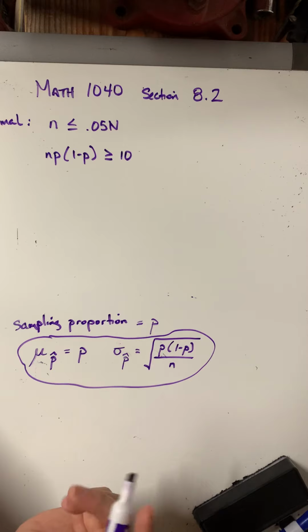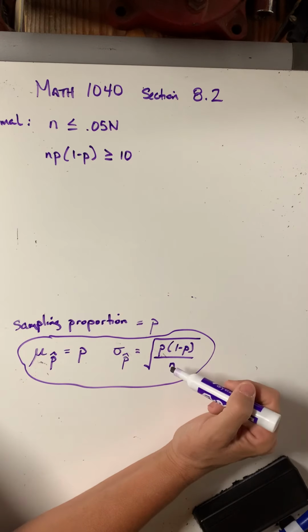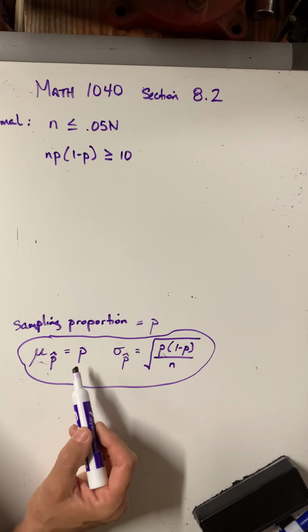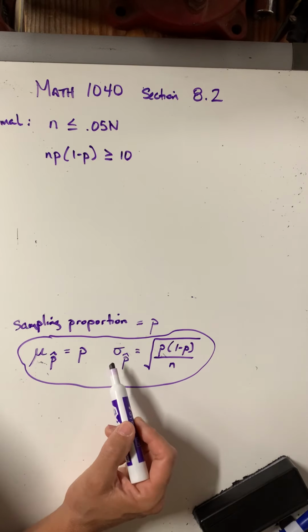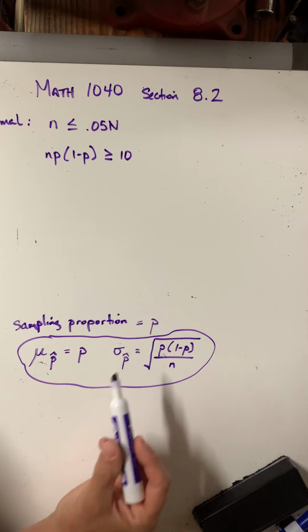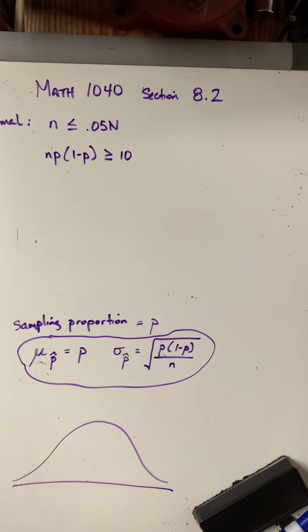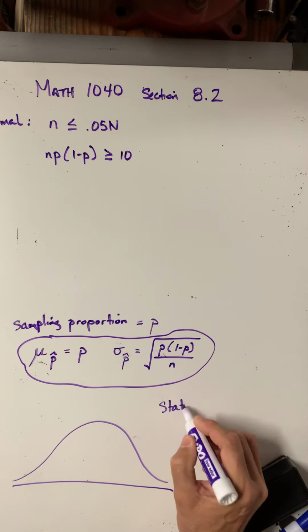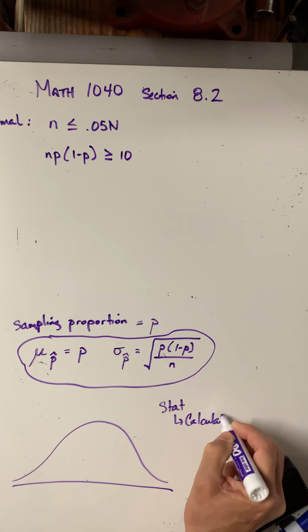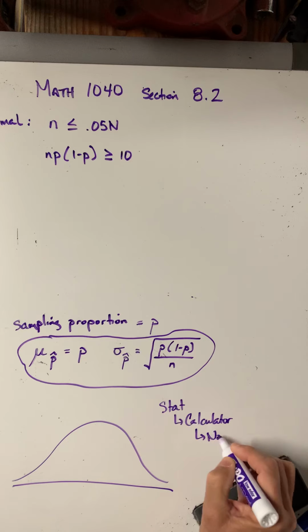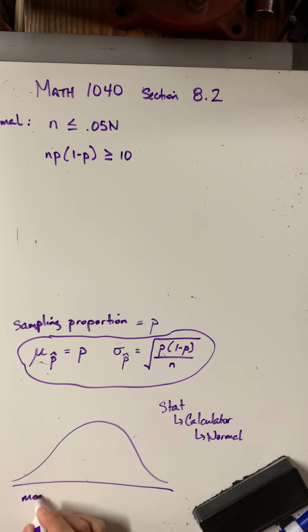So you're going to use these 2 formulas to verify that it's normal. Why do we want to verify that it's normal? So that we could then use our normal calculator. They'll have us figure out the mean and the standard deviation of the sampling proportion. Then what will we do? We'll plug the mean and standard deviation into our normal calculator on StatCrunch. How do we get to that? Stat, calculator, excuse me, normal. Remember, the mean is here, so you'll plug your mean in, standard deviation, and then you have the x greater than or equal to, less than or equal to, and then here you have the probability, right?